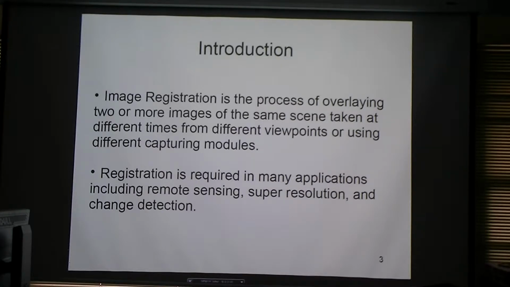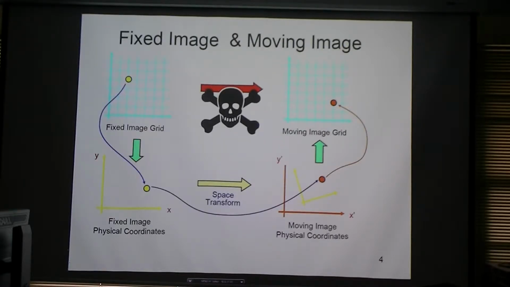Registration is the process of rendering two or more images of the same scene, taken at different times, or from different viewpoints, or using two different capturing modules or cameras. Registration is also widely used in many applications like super resolution, medical image, change detection, remote sensing and so on.